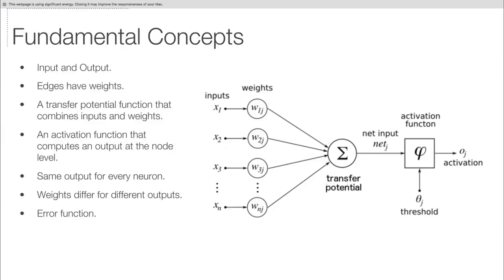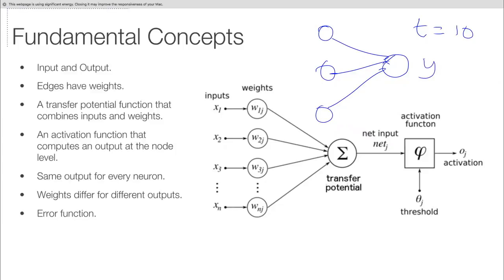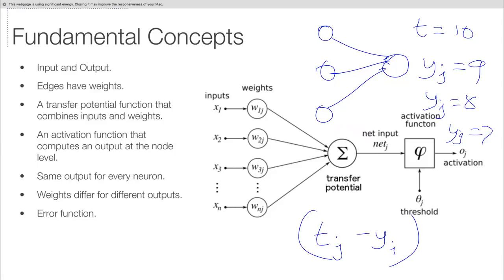What does it mean? That means that eventually, let's say the final neuron is only one neuron. Let's say the target value that I'm expecting is 10 in the final neuron. When the final neuron spits out a number, I expect the value 10. That's called the target function when you're training it. But I might get values yj equals 9 or 8 or 7 or 11. It doesn't matter. And the error is very simple: Tj minus yj. This is called an actual error.